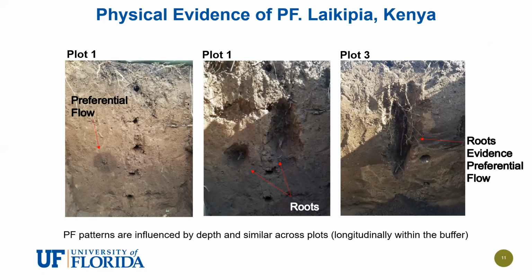After applying the 3 hours of constant rainfall, we observed some water stains in the plots' walls showing non-sequential macropore flow. Once dug behind the water stains at plot 1, I found 2 main roots of about 1 centimeter that were responsible for the observed phenomenon. Same applied to plot 3, where I found abundance of very thin roots, driving preferential flow to lower soil layers. Preferential flow evidence was consistently seen between 55 and 95 centimeters depth, with no macropore flow evidence above them. Therefore, it was assumed that preferential flow patterns are relatively stable with depth and similar longitudinally across the riparian buffer.